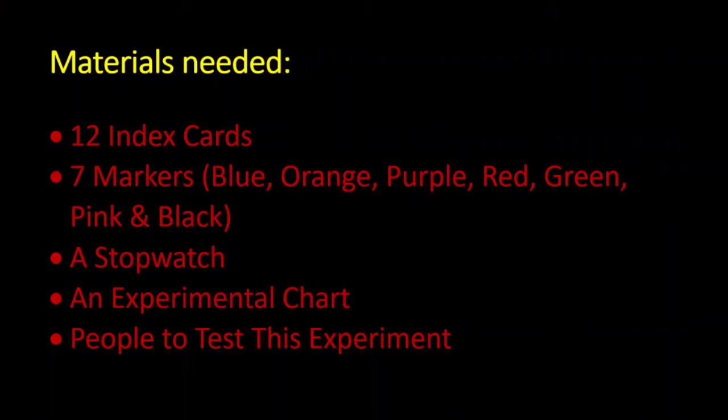Let's see what the materials needed for that are. You will need 12 index cards, 7 markers, a stopwatch, an experiment chart, and a few people to test this experiment. If you do not have a stopwatch, any watch with a second hand will work. So are you ready to make a Stroop effect experiment?